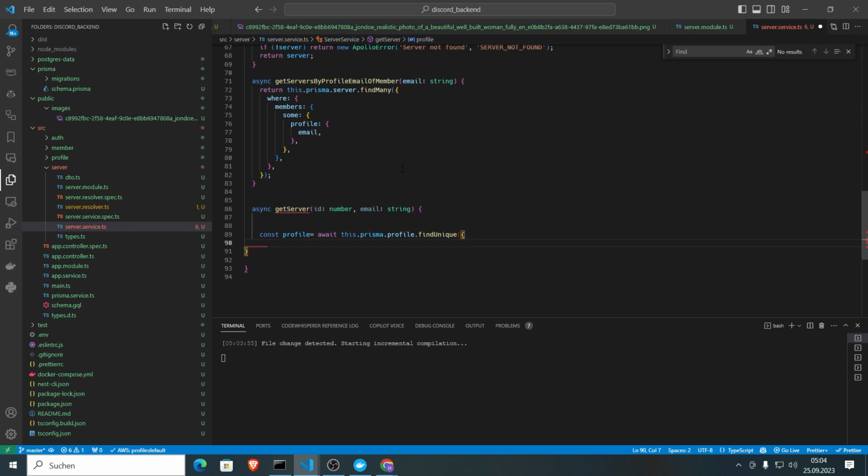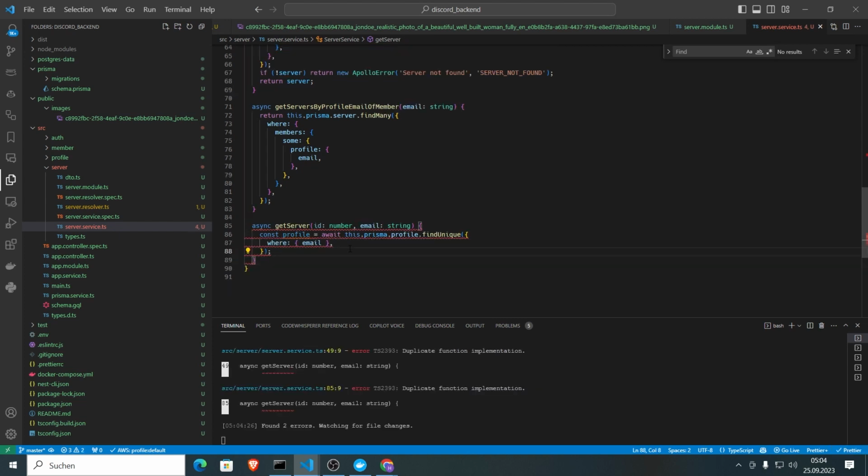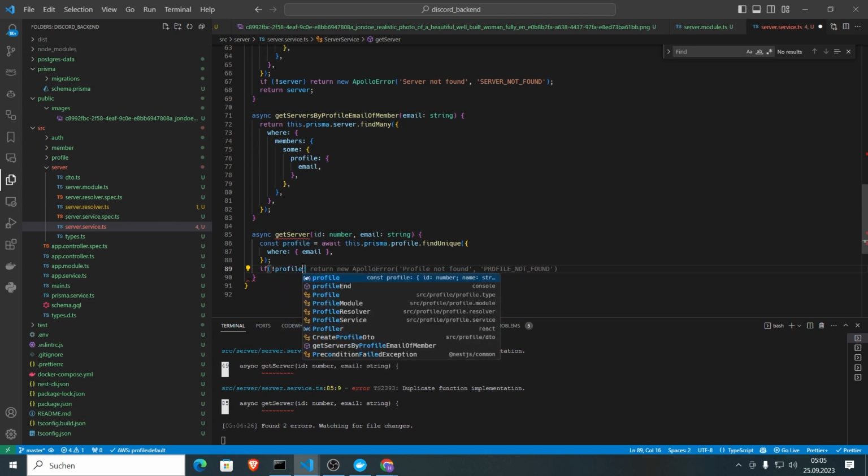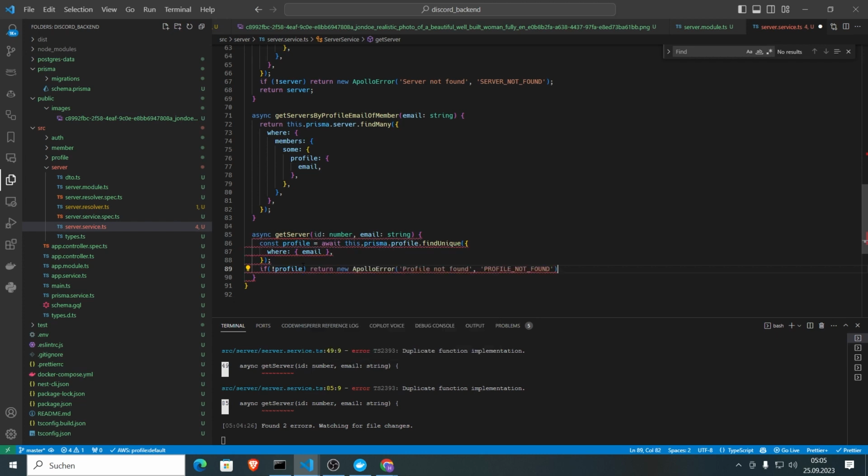And we put in our email here. Let's close it correctly. Then for the case that we don't have a profile, let's return a new Apollo error, profile not found, like so.